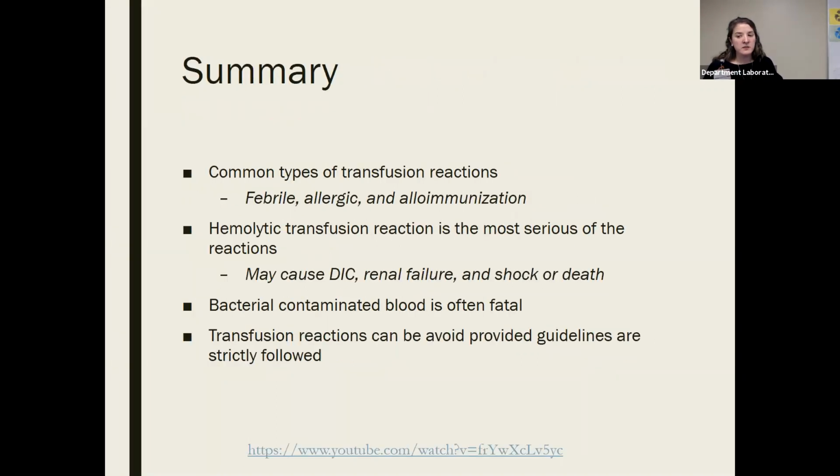So some common types of transfusion reactions that we talked about in this lecture. We talked about febrile non-hemolytic. Remember, those are usually due to HLA antibodies. We can reduce the occurrence of febrile non-hemolytic by leukoreduction. We talked about allergic reactions, both minor and severe. Remember, if it's severe, it's considered anaphylactic, and those patients either need washed products to get rid of the minute amount of IgA that remains, or IgA deficient plasma.